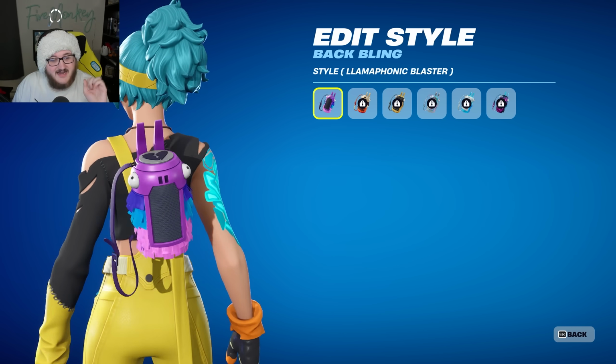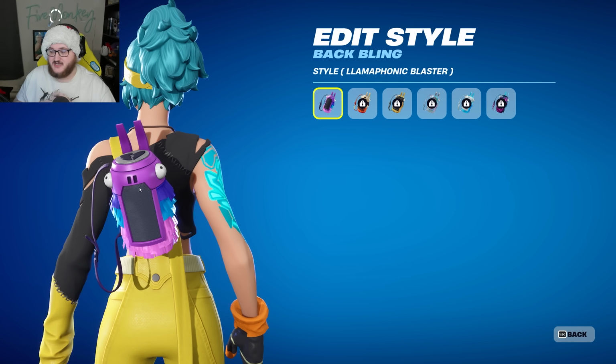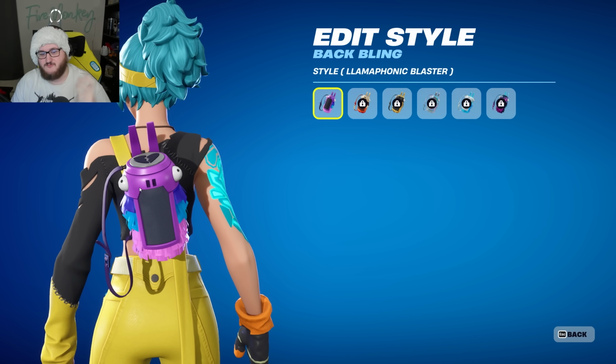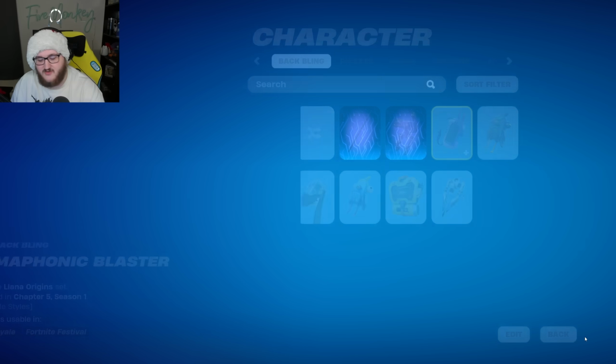And I think the design is kind of supposed to be like a speaker type of thing, because in actual real life, there's a little merchandise thing. It's not as big as this, but there's a little llama speaker that you can actually get as physical merch, so maybe it's trying to reference that as part of the actual character's design or something along those lines.